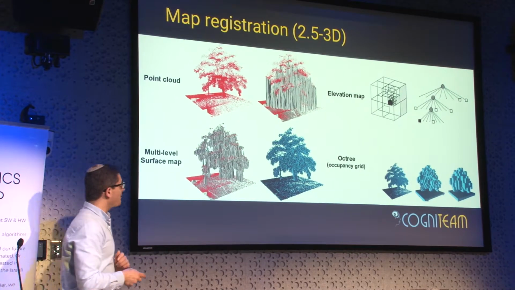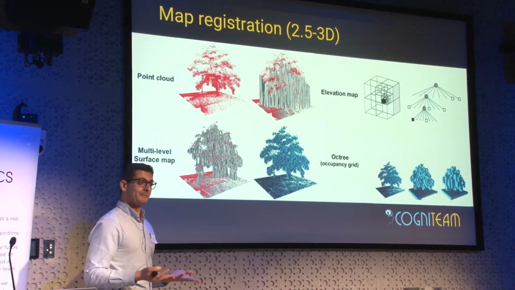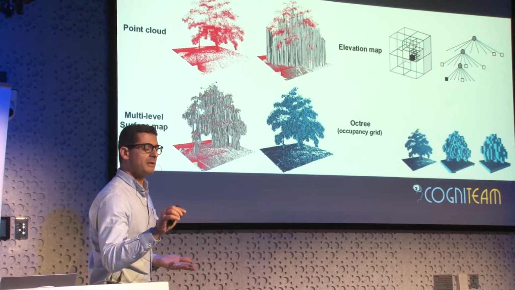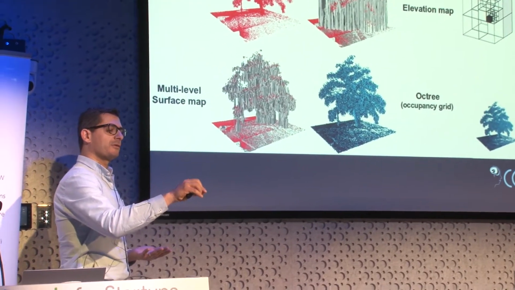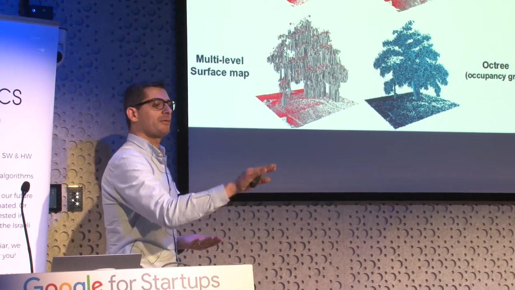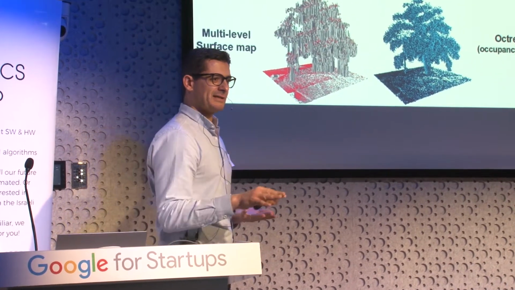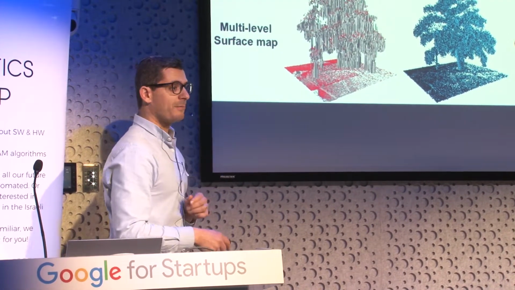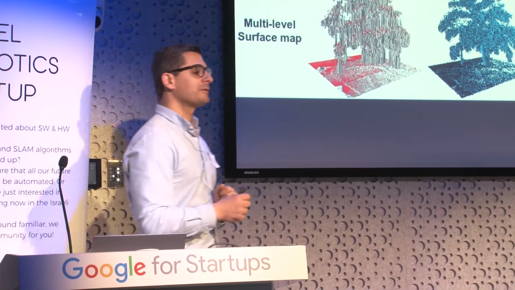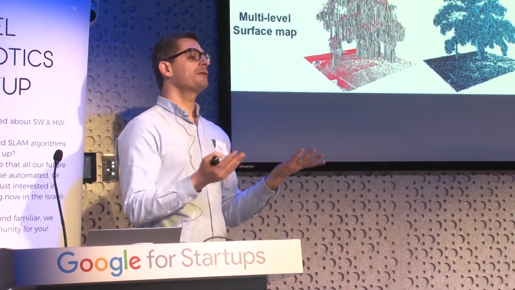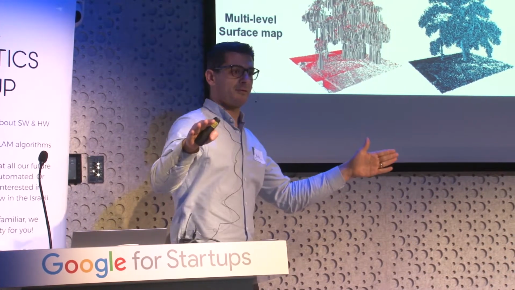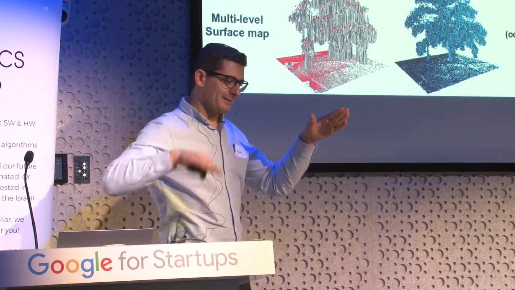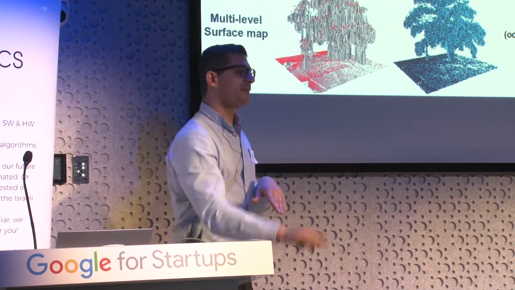It's the elevation map. The elevation map is actually a grid, where in each cell of the grid there is a height. If 1.5 is written there, it means from the ground up to 1.5 meters there is an obstacle. So it's very easy to calculate and to do real-time calculation and navigation on this kind of map. But the problem is that it's not fully 3D. If we put a bridge there and a quadcopter needs to navigate there, I can't understand if I can go under it, because all of the bridge will be occupied.